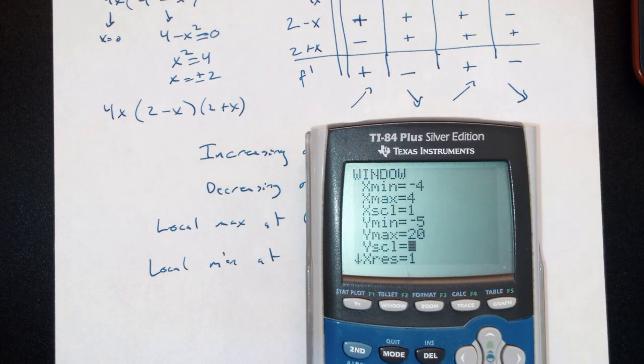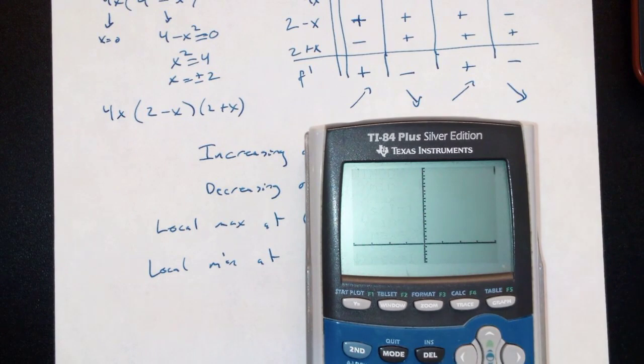That should show me the maximum, minimums, and all the interesting pieces and the intercepts. And everything outside this picture is boring. Because as I continue to go to the right, I just continue going down. As I continue to go to the left, I continue going down.